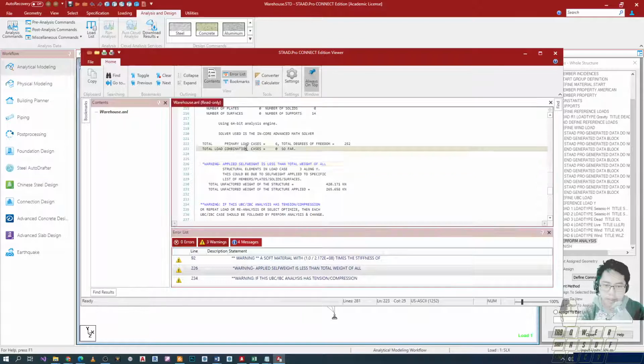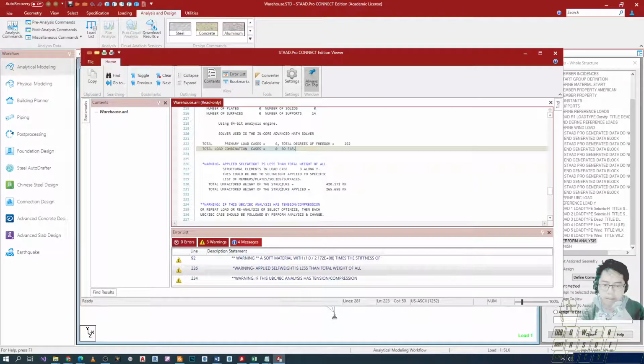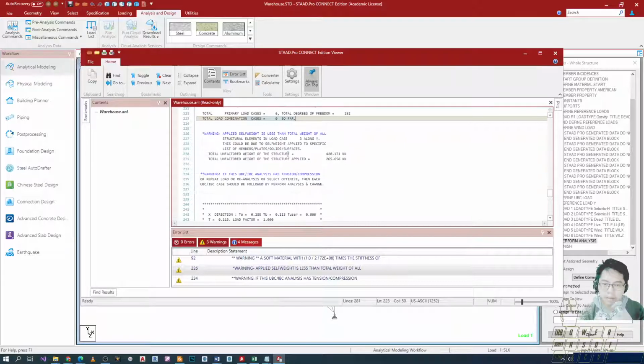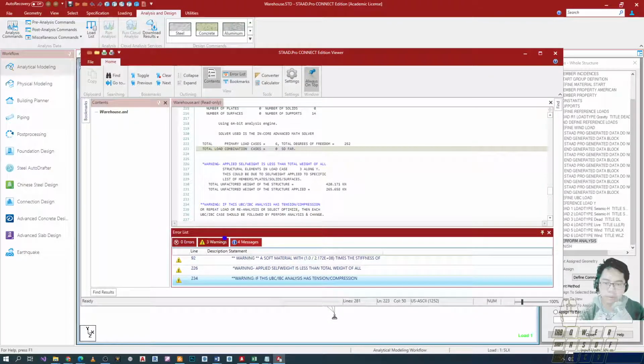This is according to the Seismic. This is also due to our dummy loading.